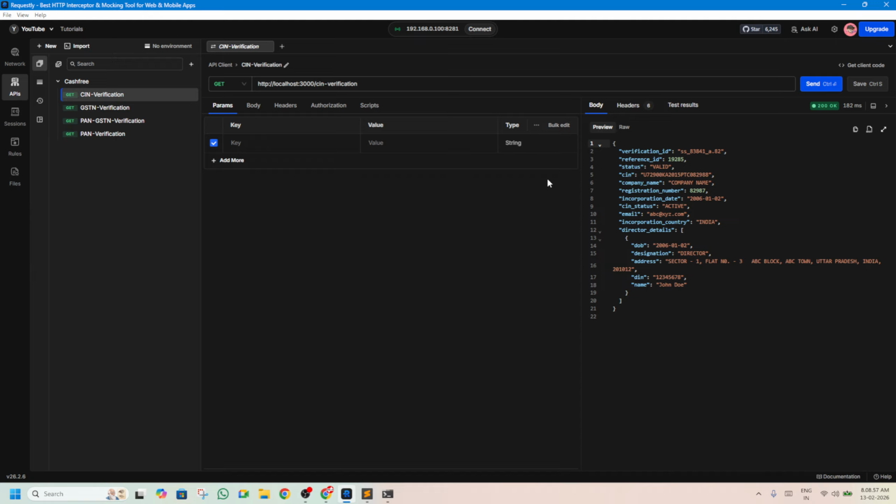These are very useful APIs, because in a SaaS-based platform where you are building things out, you can verify a lot of companies on the basis of this kind of request and information. Obviously, bigger platforms also integrate this kind of API into their platforms. Okay, so that is the CIN verification.